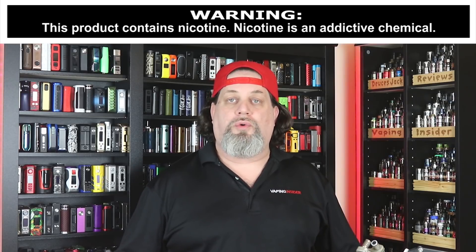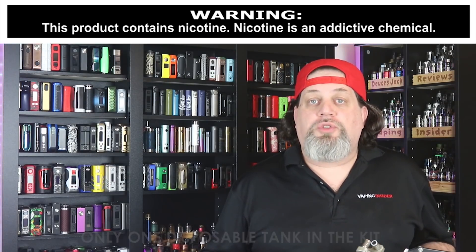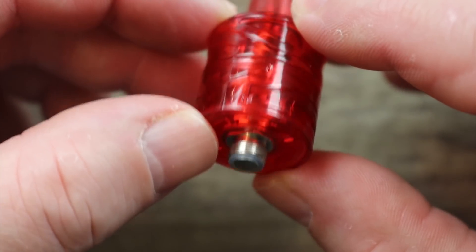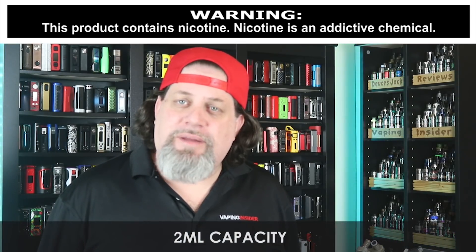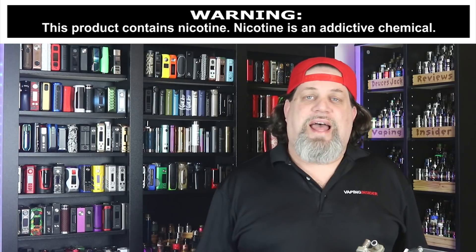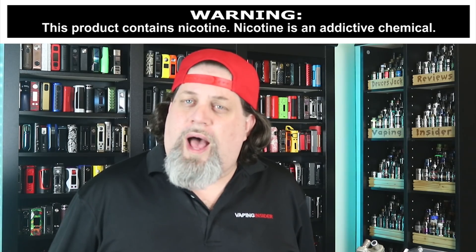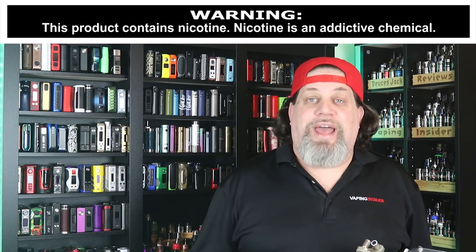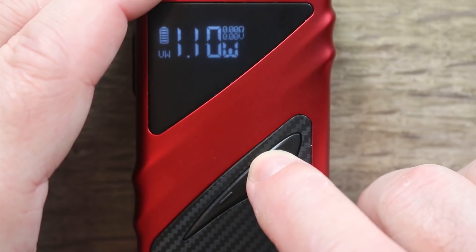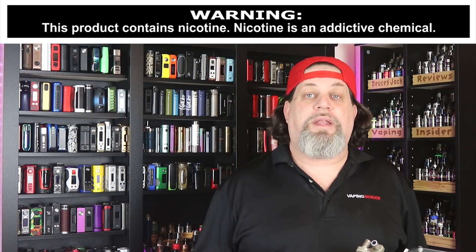Let's get into the cons and pros. First con: it's got that real cheap, plasticky feel. I know it's the nature of the beast, but it's still a con. Only one disposable tank in the kit — that's the equivalent of only putting one coil in the kit. That's a big con. 2 mL capacity — you're gonna be filling this thing up all the time. It's got a dim screen, basically useless in outdoor lighting conditions — it's even dim indoors. A 200 watt mod with a 50 watt tank that's 22 millimeters in diameter? Why? And the last con: it scrolls in 0.1 watt increments. It's annoying. China, you gotta start scrolling in half watt or full watt increments — this 0.1 watt increment is just garbage.